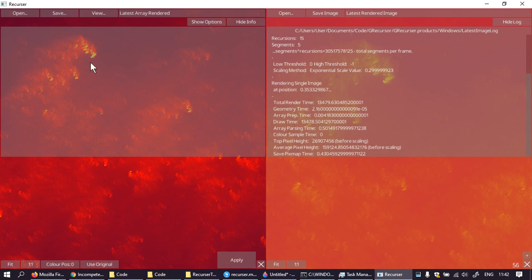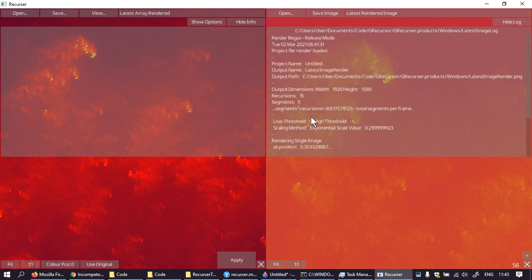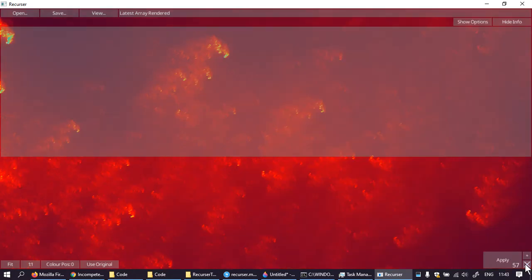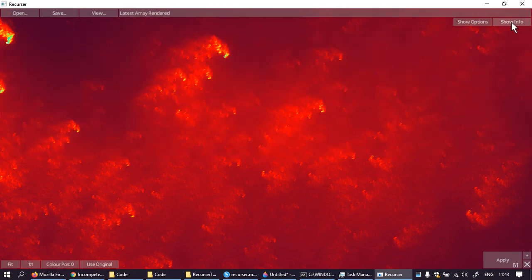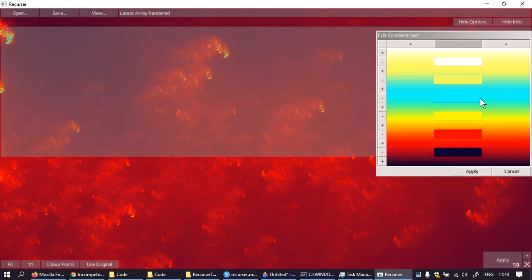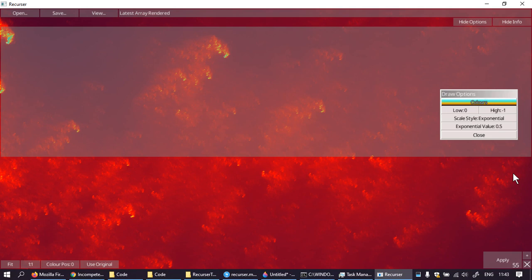I could, I guess, note the amount of time it took to generate the array. I want to fix these times so that they're just more clear. But so next time I will be making it show some useful info.